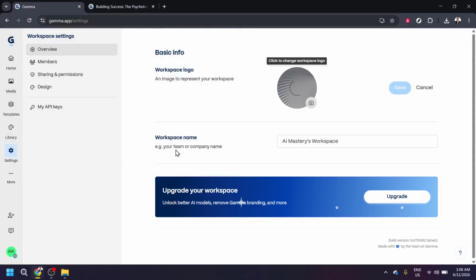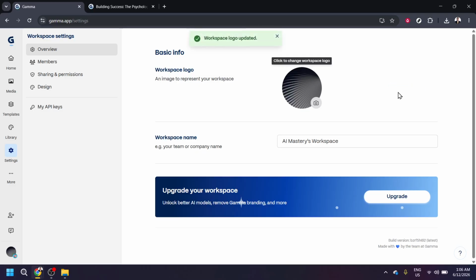Adjust the crop to fit perfectly. After the image uploads, you will see a crop window. Your logo might look a bit stretched or off-center at first. Just drag the corners or the edges of the crop box until your logo looks exactly how you want it. You can also click and drag the image itself to reposition it inside the box. Once you are happy with how it looks, click the Apply button or the check mark to confirm.